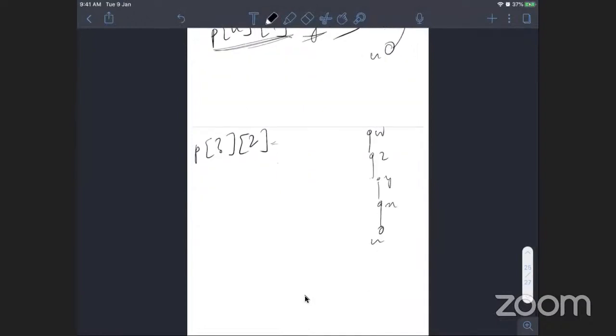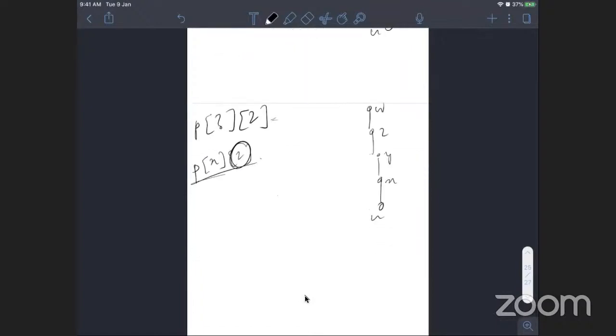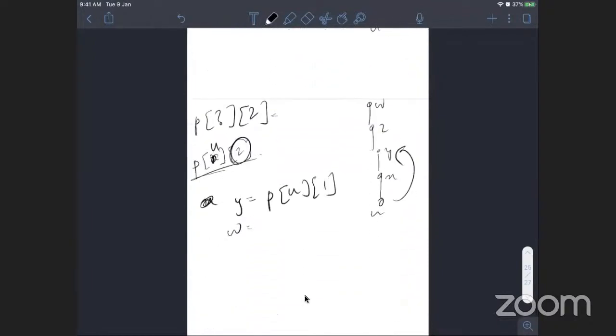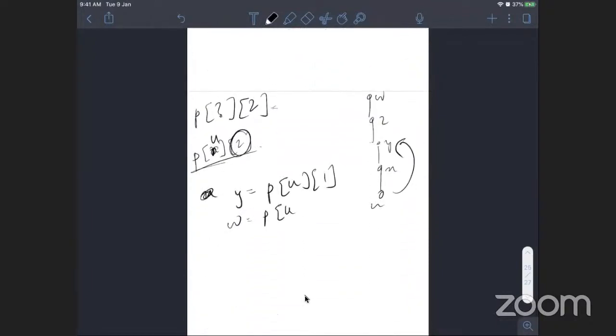Okay. Now I'll ask for P X 2. Who's my, okay, now this is like 2 to the power 2, fourth parent. I'll ask who's my second parent, which is, so, okay, sorry, U. So not X, here Y is equal to P U 1, right? This guy is the second parent. And then W is equal to P Y 1, correct? And then P U 2 is equal to W. Same idea. Second parent of second parent, correct?